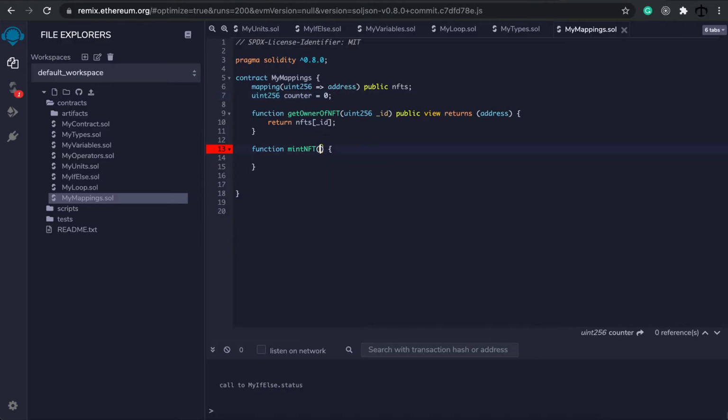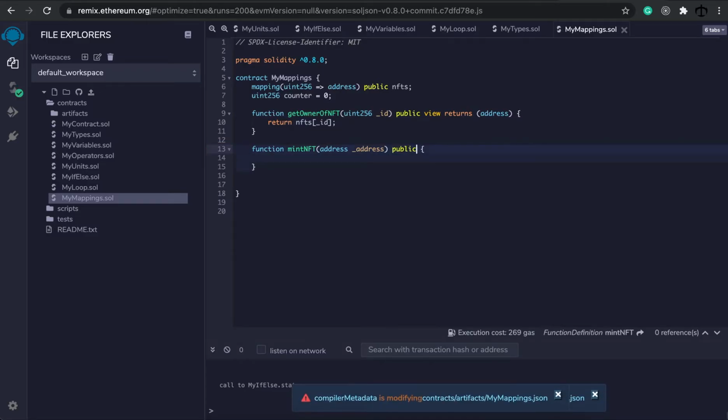So we would like to pass in an address to where we want to mint this new NFT to. Let's give it an underscore address, and then after this we can call this public, and that's about it.